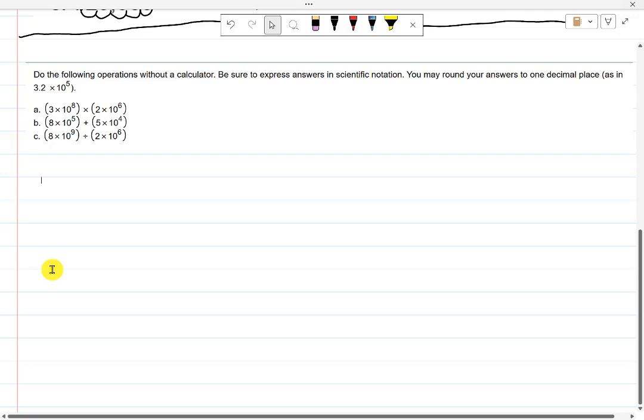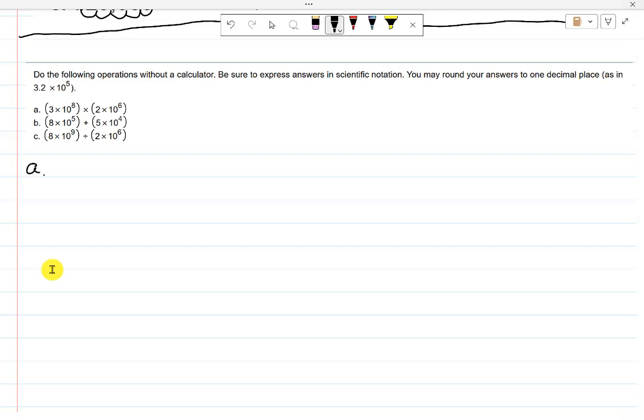In this problem, we have the arithmetic of these kinds of numbers. The idea of the author is that you'll do these by hand and you won't do them using your calculators, but you can certainly use your calculators to check yourself. Anyways, let's take a look at the first one.